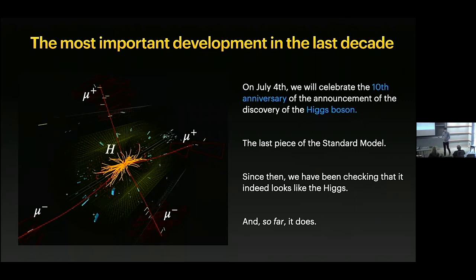So where else can we look? This is a question that more and more particle physicists are asking themselves. Away from the collider setting, where can we look to find something beyond the Higgs? And to understand that, I just want to tell you a brief story about how particles interact in the standard model. So particles interact by exchanging force mediators.